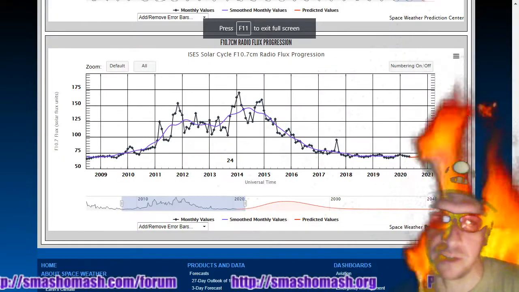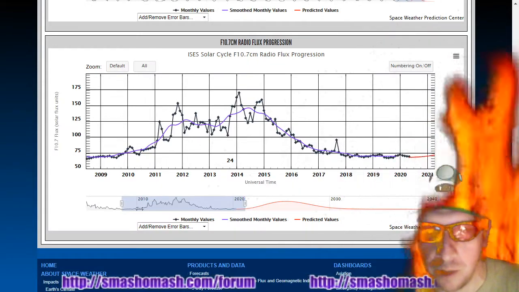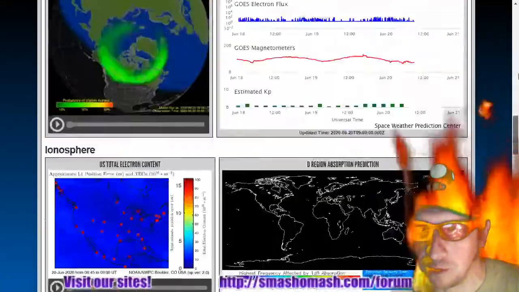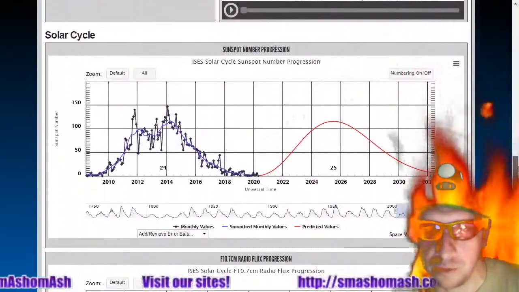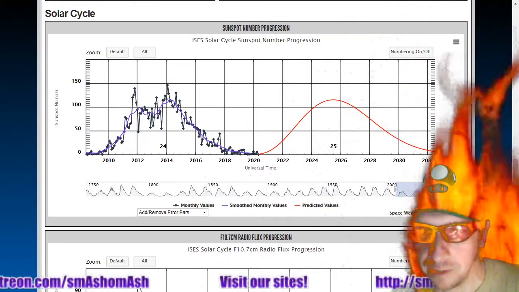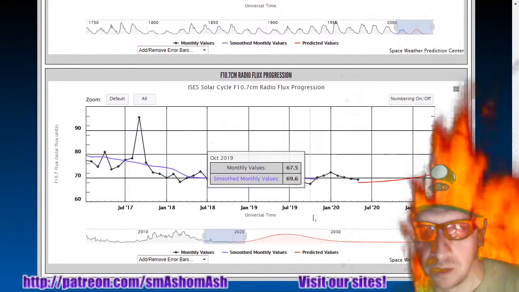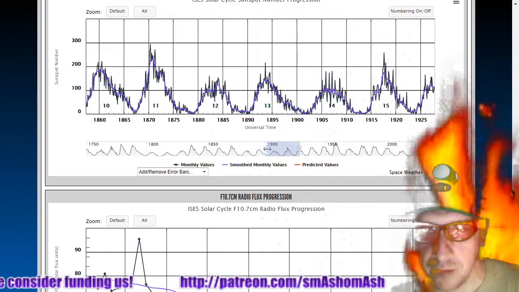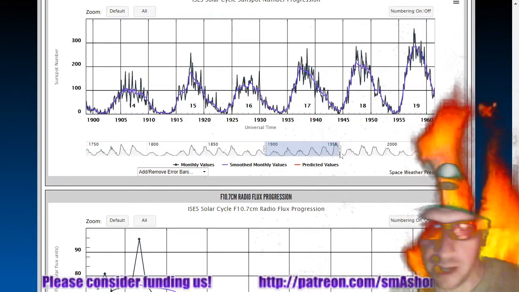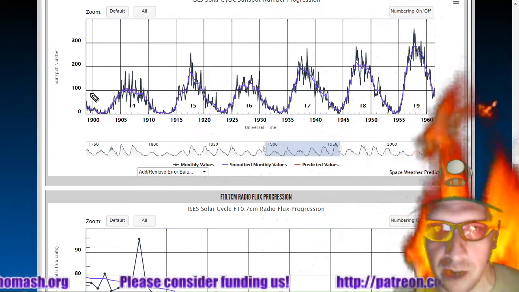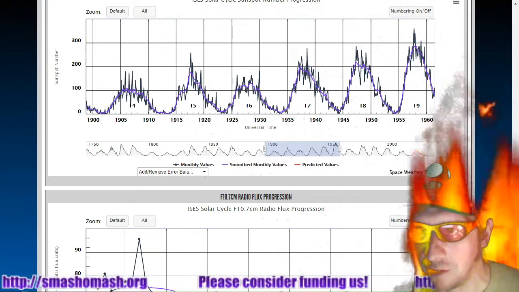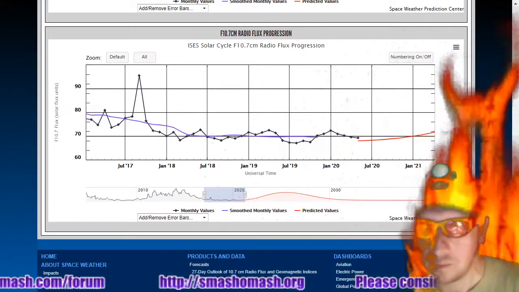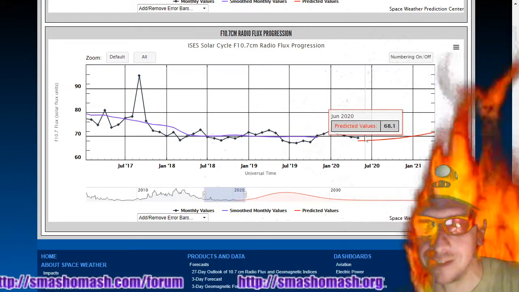Anyway, 10.7 centimeter radial flux, still at 68. And by the way, we're viewing this now from the perspective of the Space Weather Enthusiast dashboard, as the graphic that we normally show on the channel has been sunsetted, so to speak. And this is a great way to look at any cycle you want. If you want to look at the cycle from 1900 until 1958, oh my gosh, look, solar activity must be ramping up, right? Isn't that right? Shout out to Eugene Bagashov. We'll talk about Eugene momentarily. Anyway, the 10.7 centimeter radial flux at 68.